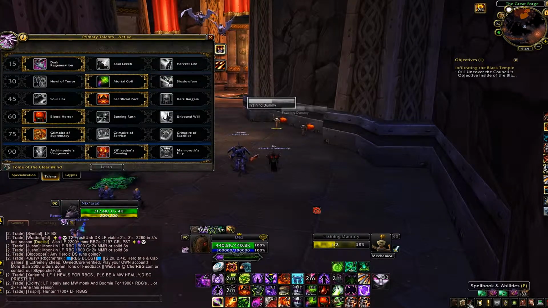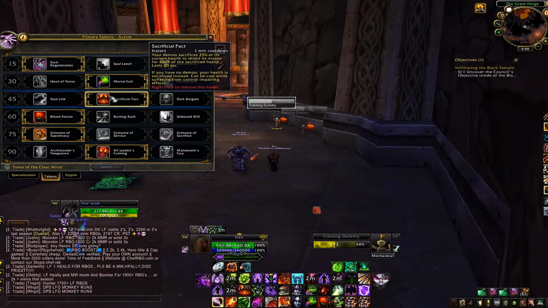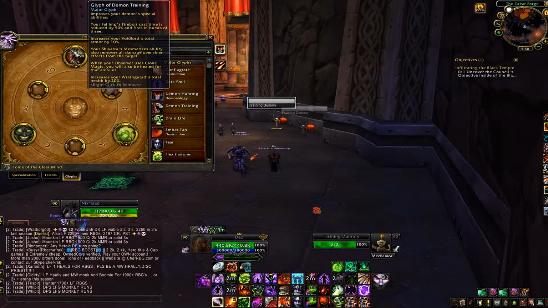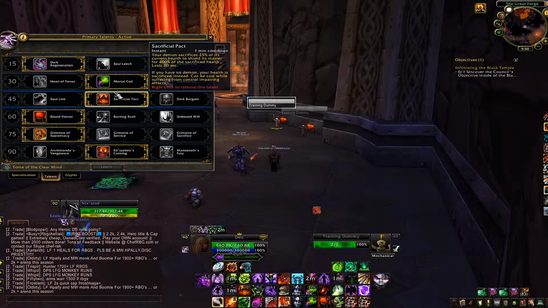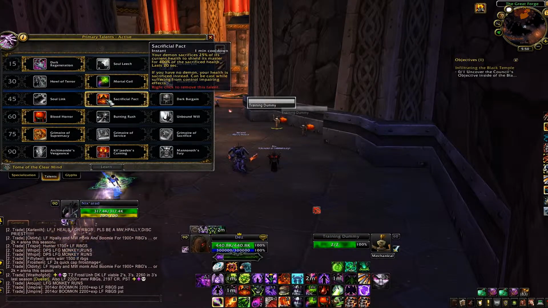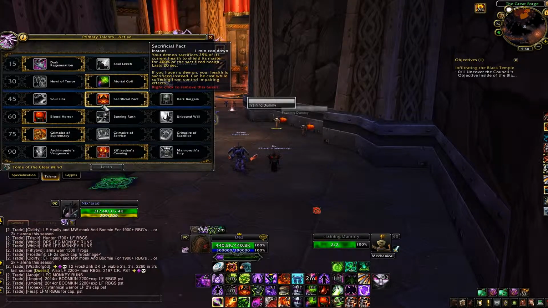Now, the next thing that I'm going to show you is the reason why I use the combination of Sacrificial Pact, Dark Supremacy, and my Glyph of Demon Training. As we read, Sacrificial Pact: your demon sacrifices 25% of its current health to shield its master for 400% of the sacrificed health, and it lasts for 20 seconds. And obviously, if you have no demon, your health is sacrificed instead.